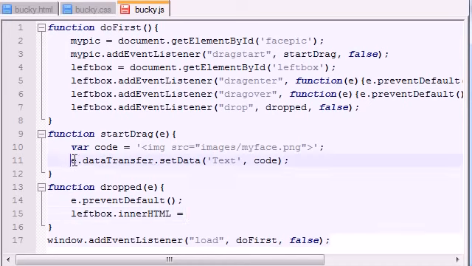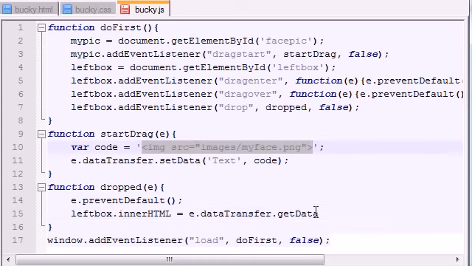It looks a lot like this, but instead of setting the information, we already set the information that we want to store in that event. So what we need to do is just get it now. The method for that, in case you couldn't guess, is getData.